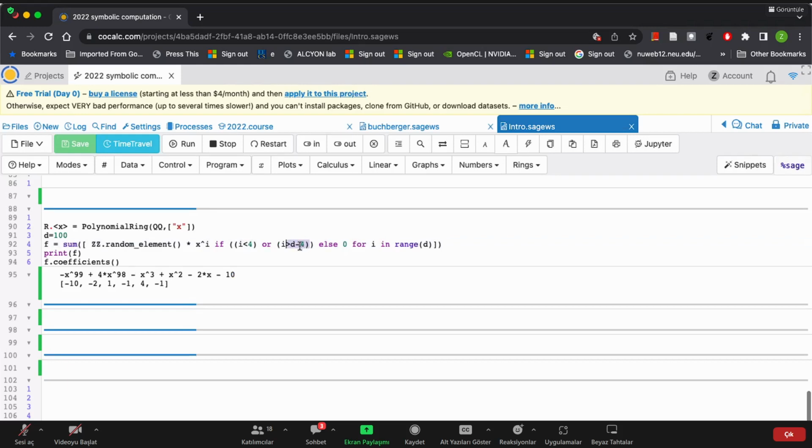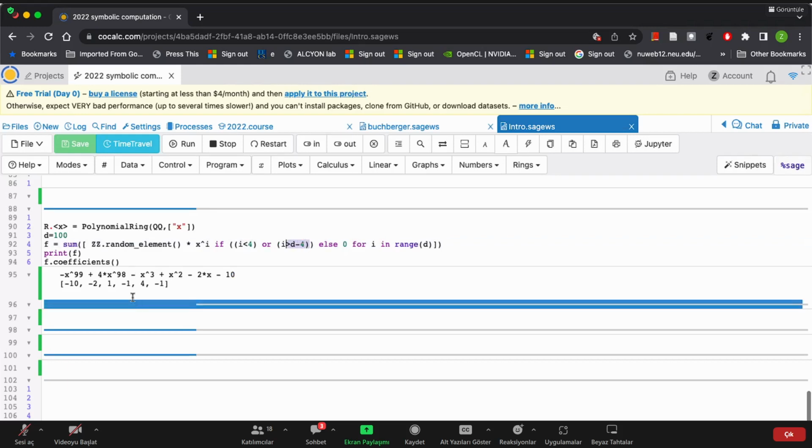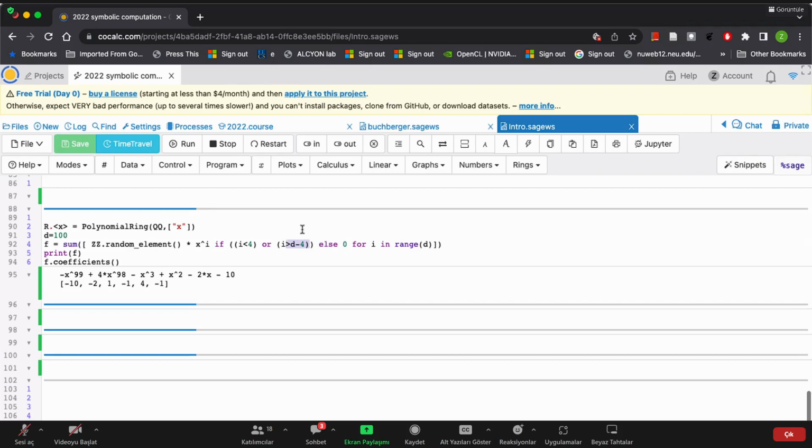Okay? d is 100, so I take everything of degree greater than, why is it not 96 there? 97? Any idea? Okay, that was random. It was just 0, the random element.